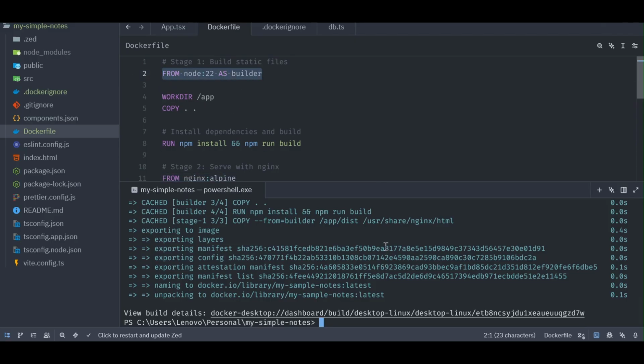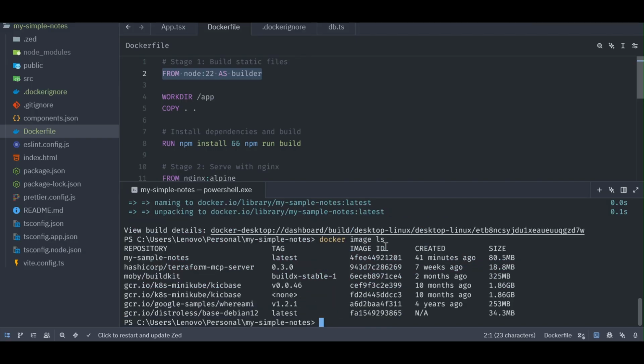So in the end, we can just check docker image ls, right? So as you can see here, this is my image, and this is the size. It is about 80.5 megabytes. If I had used my whole operating system, Windows, or if I were on Linux, my whole Linux operating system, we might be looking at gigs. But this is the situation where I'm able to build my application, and now my application is only 80 megabytes in size.